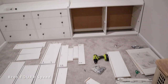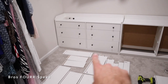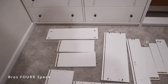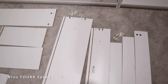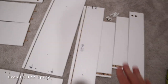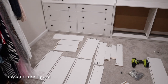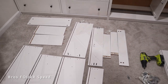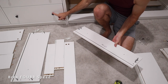Now we're moving on to all of the dresser drawers. There are four larger drawers on the bottom and two smaller drawers for the top. I have all of the larger ones on the left side with their hardware, and the smaller one hardware is laid out separately. I've already installed all of the extra hardware to attach the siding, so it's not that hard. I'm going to walk you through one of the larger ones and one of the smaller ones — if you have a similar dresser it's going to be a very similar process.